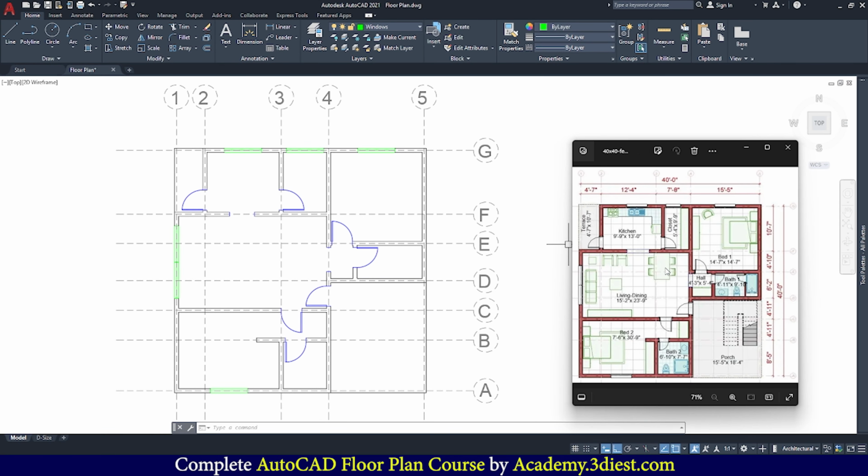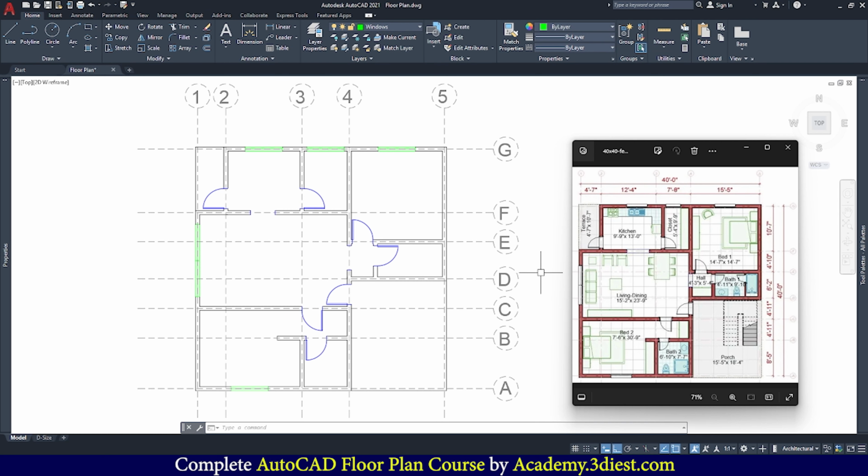Now our next task will be to add these names for the different areas, so we can specify the areas and also we'll try to give the exact dimension for all the areas. For example, as you can see, for the kitchen area the exact dimension is this much, for the living area the exact dimension is length into width, and we'll try to do the same for all our spaces. So let's do that.